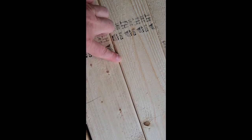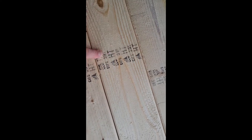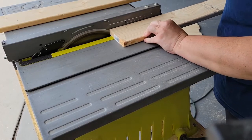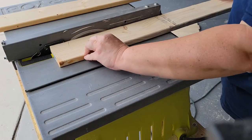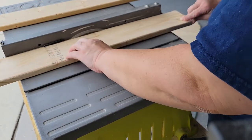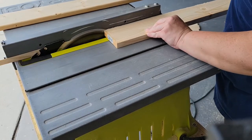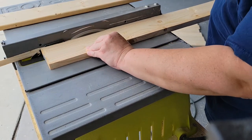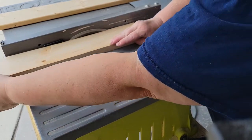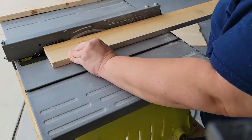You'll notice the space in between the boards — this is one of those places where crumbs and things get stuck and it's very frustrating to clean. An easy trick to make the boards fit together better is to take an eighth of an inch off. I use my table saw to do this on both sides. I also do this with any 2x boards, which have that round edge from the manufacturer. To make them look a little more high-end and square, you just take an eighth of an inch off each side.